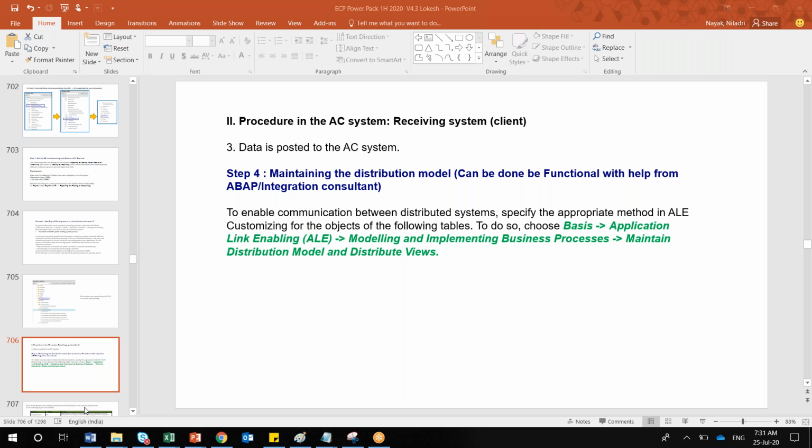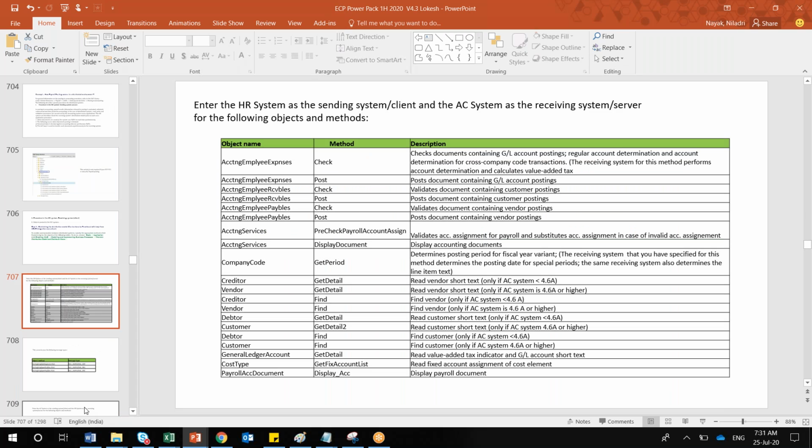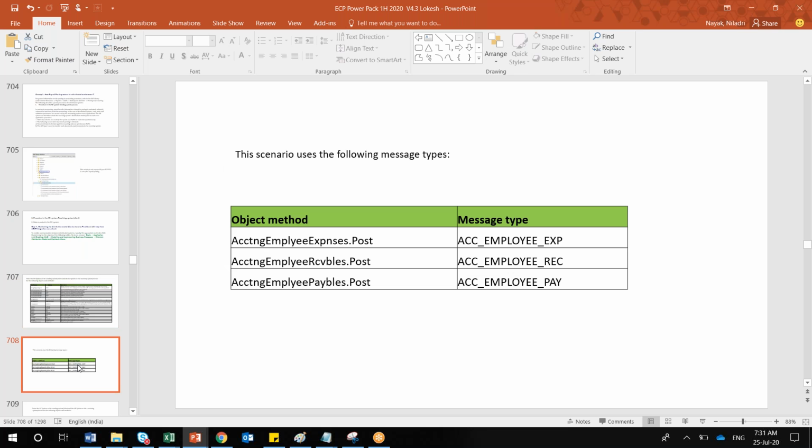Whenever you are talking about the accounting system, I have documented all the objects in this particular slide. If you see, there are the different object names, the corresponding methods related to your accounting system, and the purpose of each object and each method. These are very important activities which you have to do whenever you are doing finance FICO integrations, or S4 HANA finance integration. Out of all these objects, in the current scenario which I'll show you, I have used the three most frequently used message types.